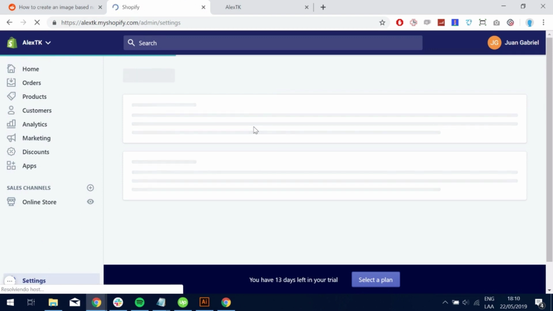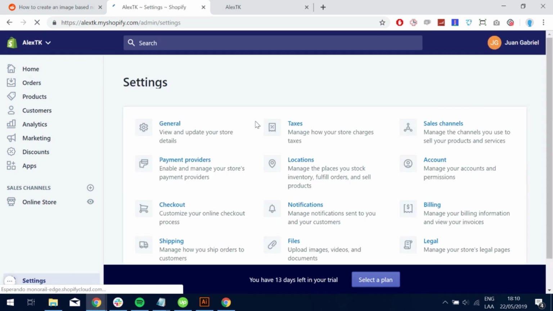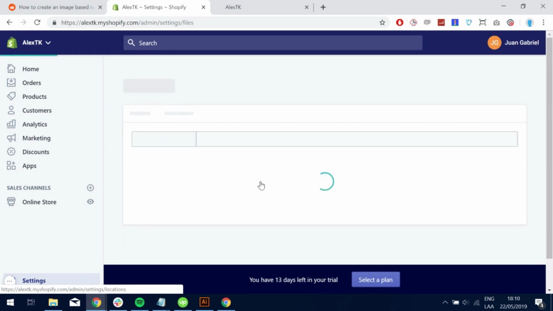I've already made two different images to show this example, with dimensions of 500 pixels wide and 300 pixels high. You can do these smaller or bigger, it's up to you.